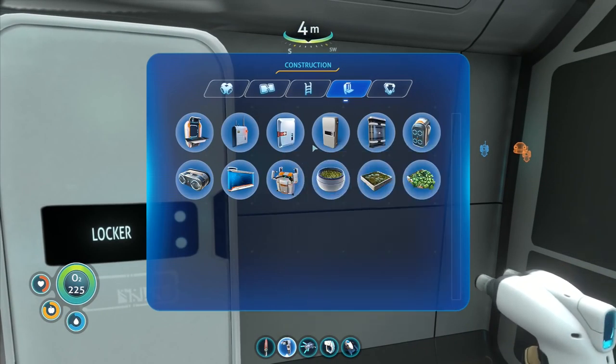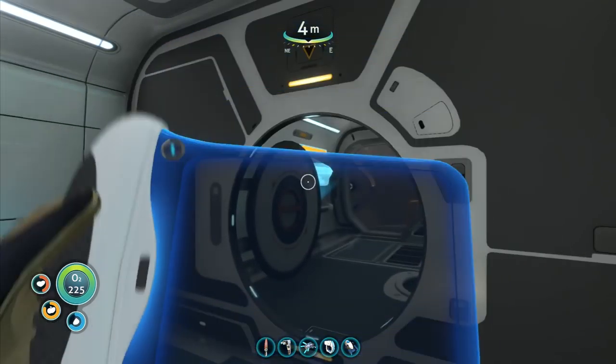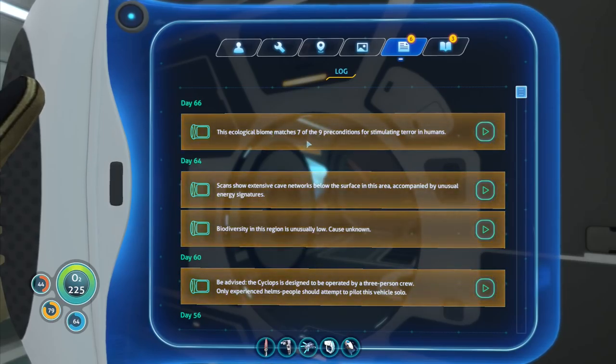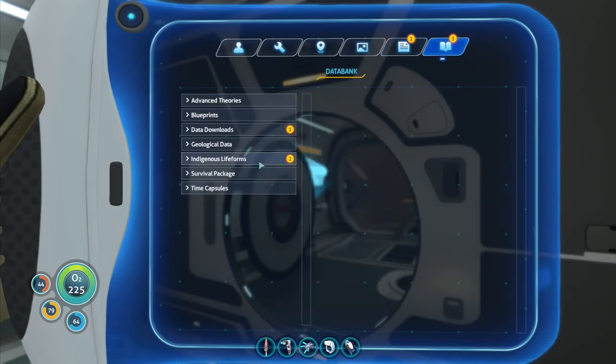So, can I make a fabricator? Titanium, gold, table coral. I don't have table coral here either. So, we really do... I'm going to have to make a few extra items in order to make this properly a home from home. So ecological biome matches 7 of the 9. No. See, that thing that was saying to us, I don't know what they actually said to us, but it was to do with those bone shark. Maybe we'll find out a bit more.